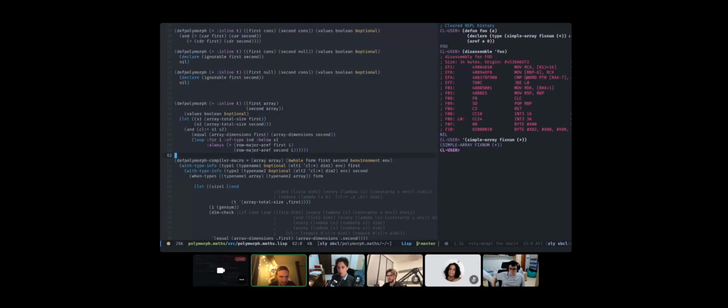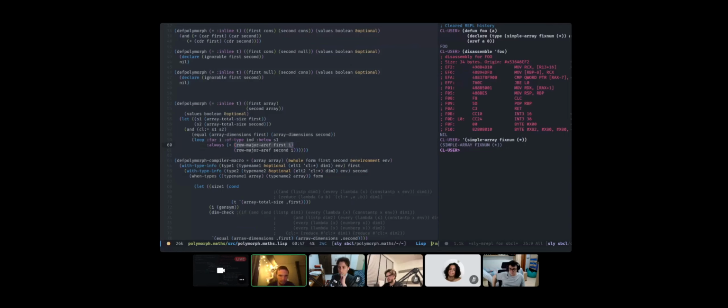But this wouldn't work all the time because it wouldn't inline this thing here, because this row major thing doesn't properly explain the return type of itself.